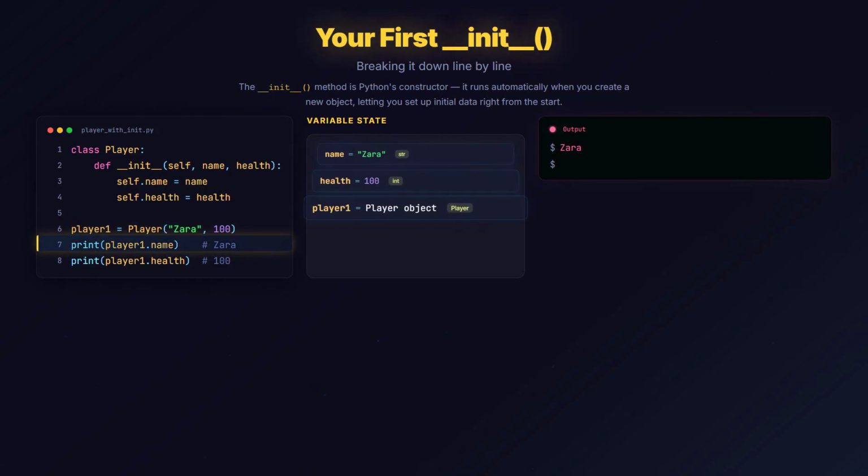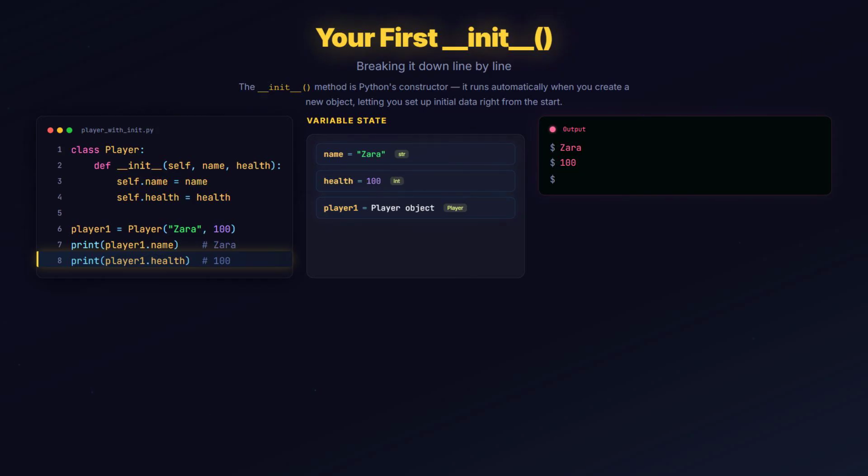Now when we create player1 by calling Player with Zara and 100, something magical happens. Python first creates a new empty object, then automatically calls init and passes that new object as self. The line self.name = name attaches Zara to this specific object, and self.health = health attaches 100 to this specific object.